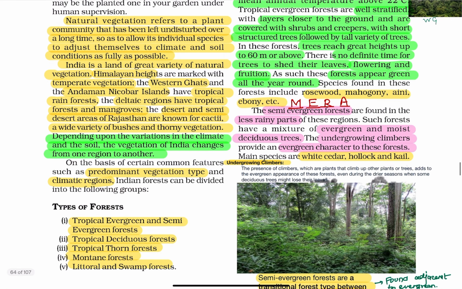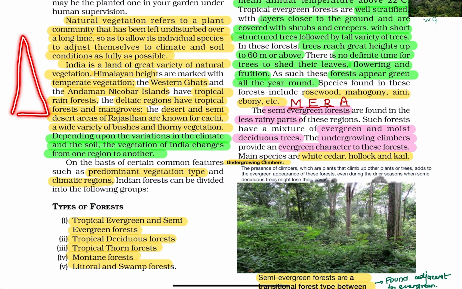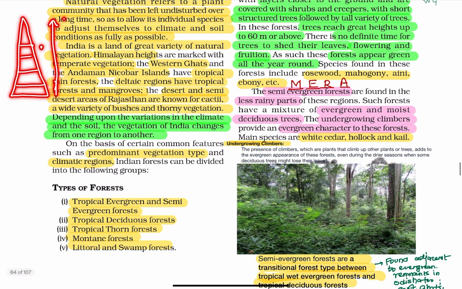Now here I'll pause for one moment, and I just want to tell one thing. Understand this point, that this shows the increase in altitude. This is the baseline, and as you move up, you're going up in height. So when you're going up in height, the temperature conditions will change, the climatic conditions will change, the pressure conditions will change, and similarly the vegetation here will be different from the vegetation here, very different. Mostly you'll find mosses and lichens here, right?